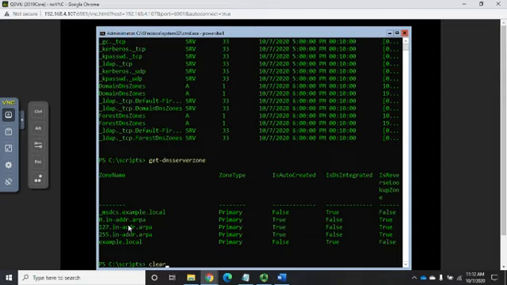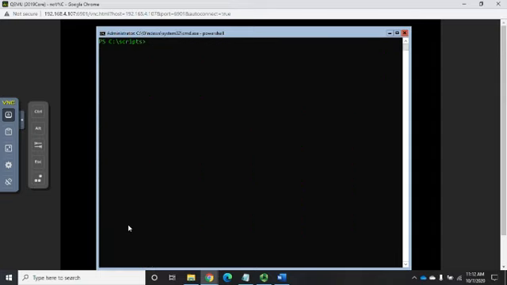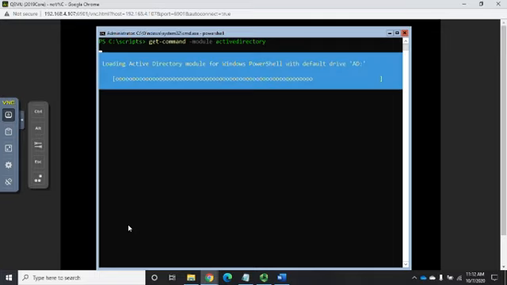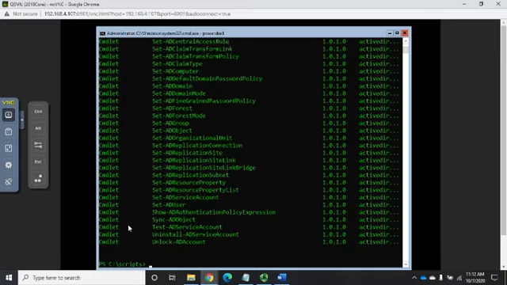So we can see that it went ahead and installed DNS and then set up all of our records for us. Now let's go back to some of our commands for Active Directory. So I'm going to do Get-Command -Module ActiveDirectory, and that's going to be a whole bunch of commands. So let's filter that down to just Get.